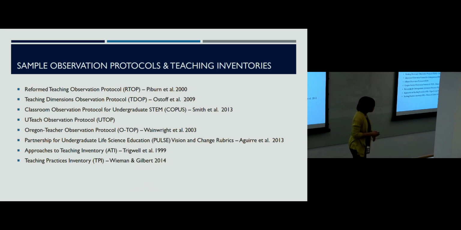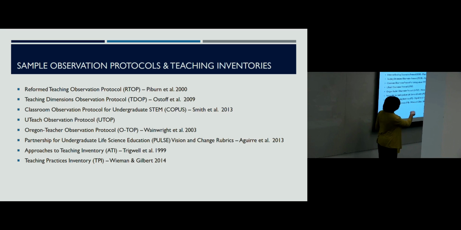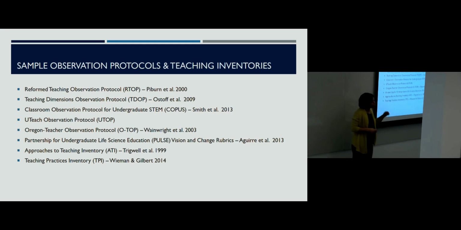Now here's a list of a few, and I'm going to talk about one that I've used in my research, which is the Reformed Teaching Observation Protocol. It's called RTOP. I know there are mixed thoughts about it in the community just because it is a tool that's used for research. It's used to measure student-centered or teacher-centered practices. So again, we typically would not share that with the instructor unless they wanted to know that information. It does put a judgment on the teaching in some way. And there's a whole bunch of other ones. If you look at, especially in STEM, there's TDOP, the COPUS, and a number of other ones. I've also used this in some of my research, and this one you'll see in a little bit.